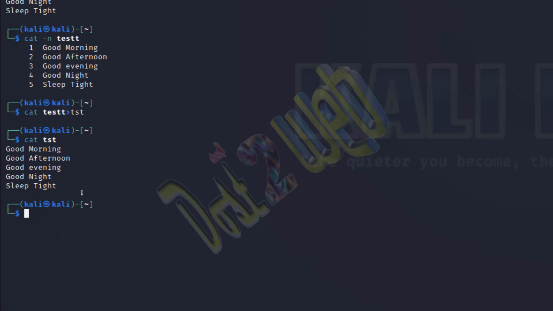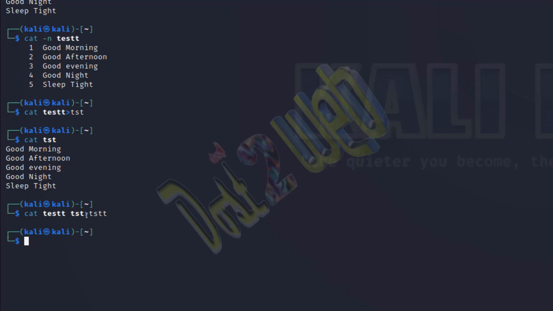Now, I have test and tst, and I want to copy multiple files' content into another file. I will write cat test tst redirected to tstT. Done, the command is executed.